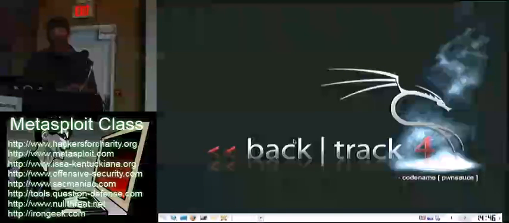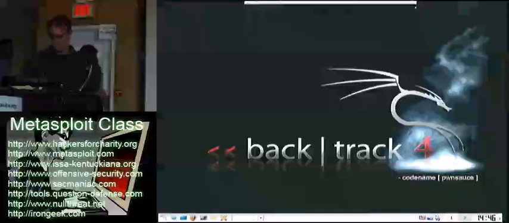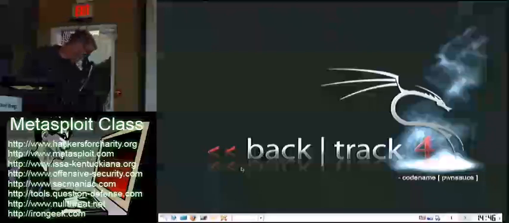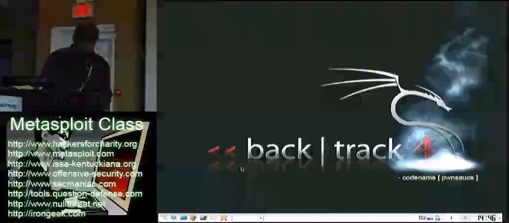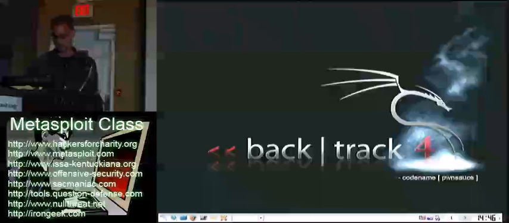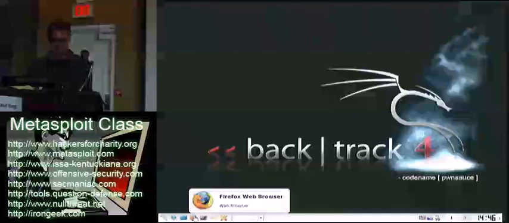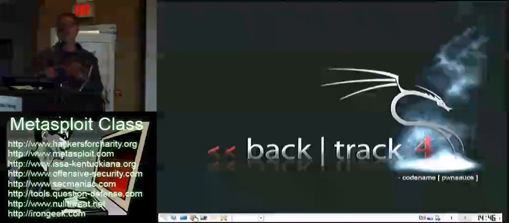Would that set off an alarm? If anybody does not want a computer scanned, I'm just going to scan the subnet just to show everybody. If anybody does not want their computer scanned, just unplug it real quick. So Metasploit Express works in Windows, Linux.